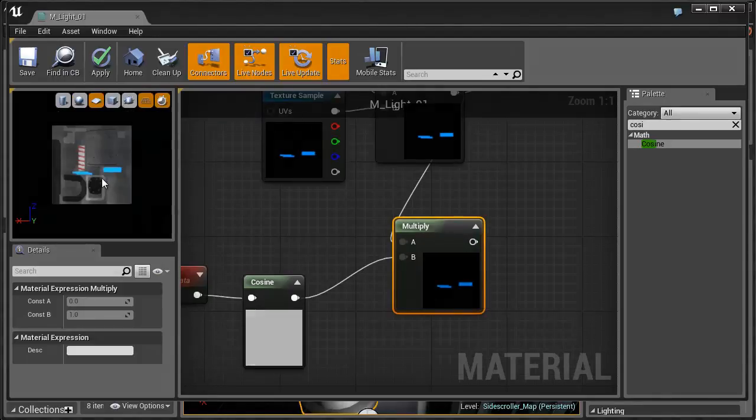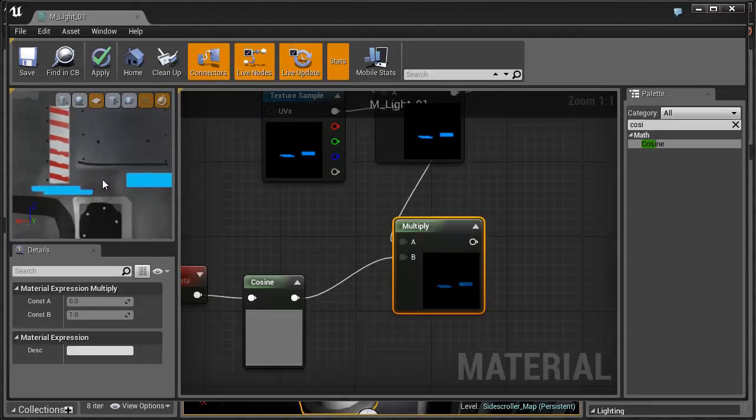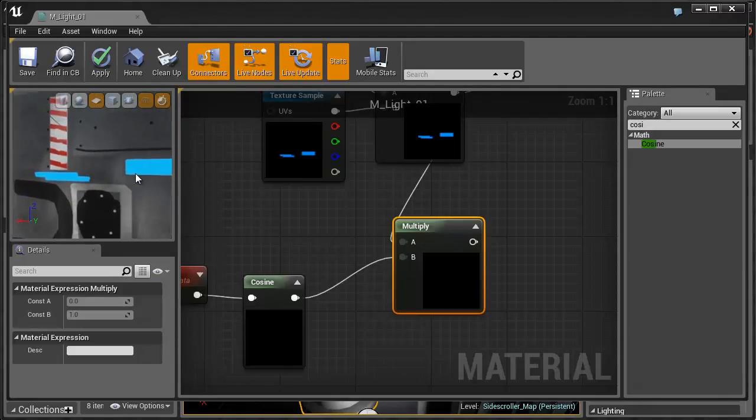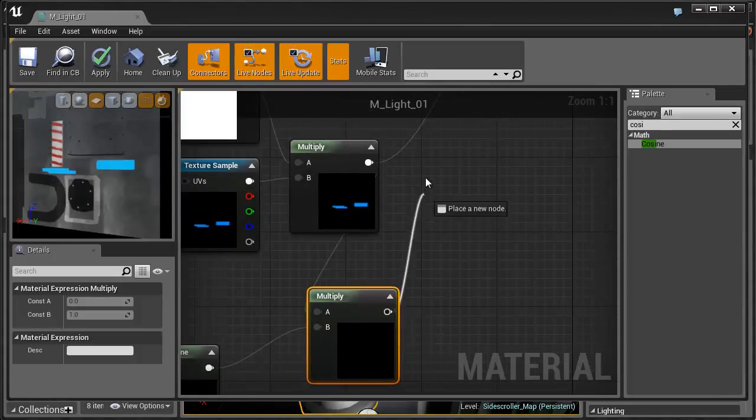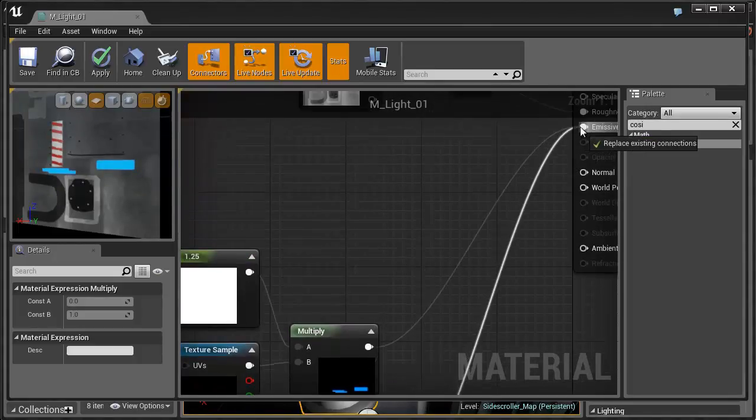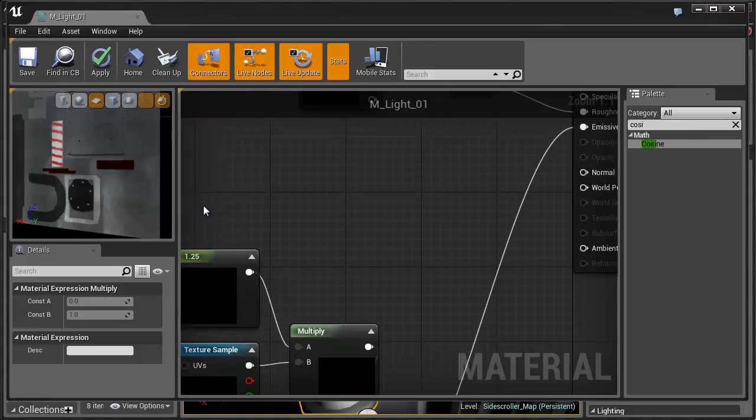So if I go to a place where you can see the emissive map right there, I'm just going to drag this guy and I'm going to plug him into our emissive map. Let's see what happens. Cool, so it's turning on and off. But what's happening is it's effectively taking our emissive channel and setting it to 0, and it's creating this weird kind of like orange color.